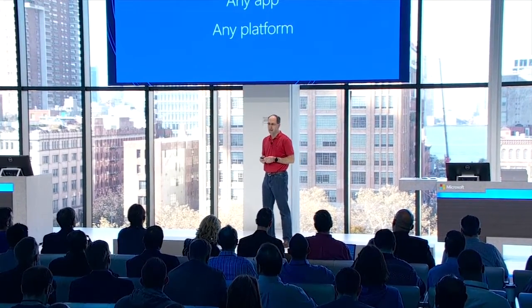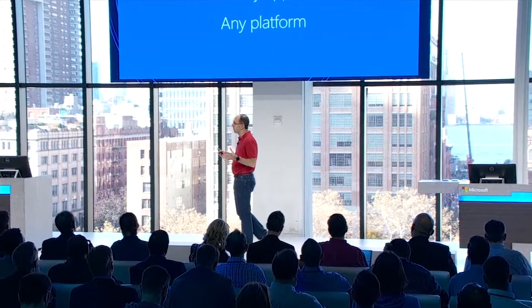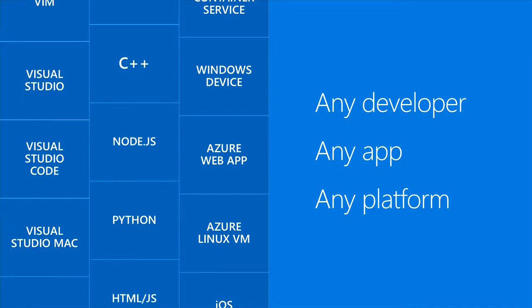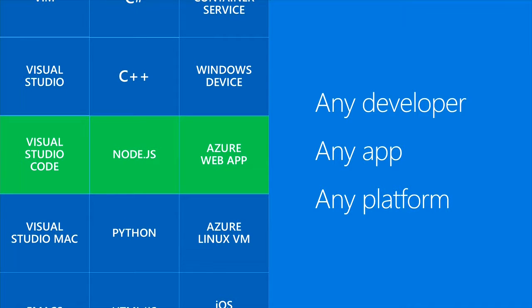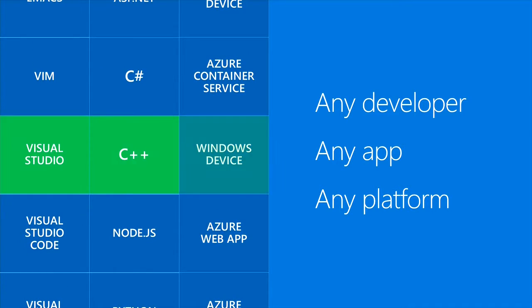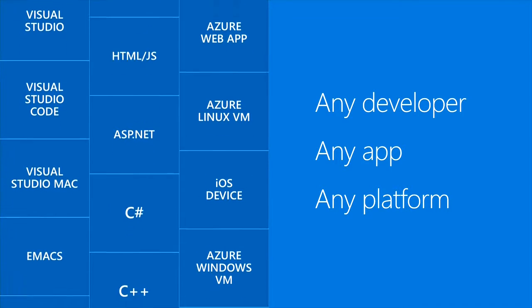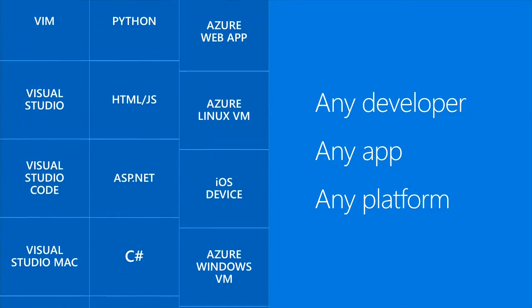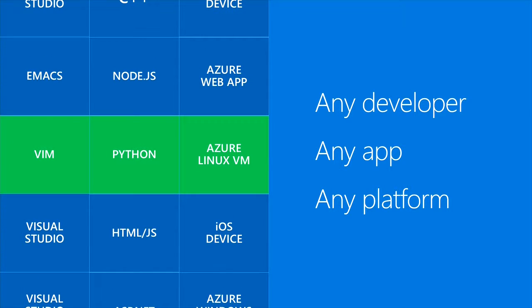The new Microsoft has pretty much everything you need for creating the next generation of software applications. Whether you're a .NET developer building a web app, or a Node or Python or Java developer on a Mac doing the same, whether you're building a Windows client application using C++, or a C# developer that's targeting iOS or Android devices, a developer building a SQL solution, or a Python developer using Vim who wants to create a custom analytics solution running inside a Linux VM.